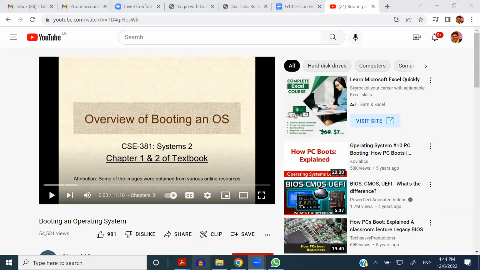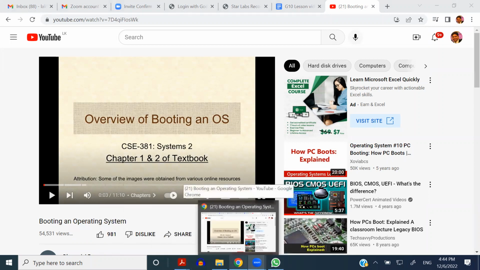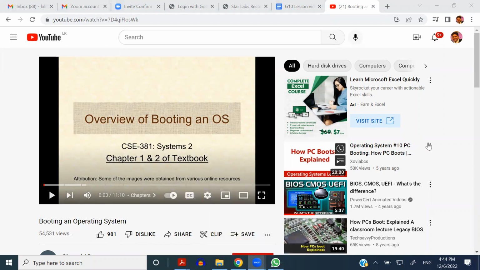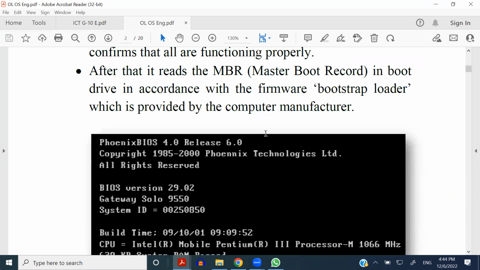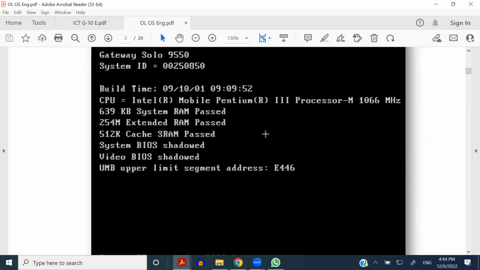Yes, people, did you get the idea how the booting process is happening? Yes, sir. Right. So there are so many videos like that showing how these things actually work in the computer. Those are some of those. So it happens in that particular way, as we discussed over here with points, right?